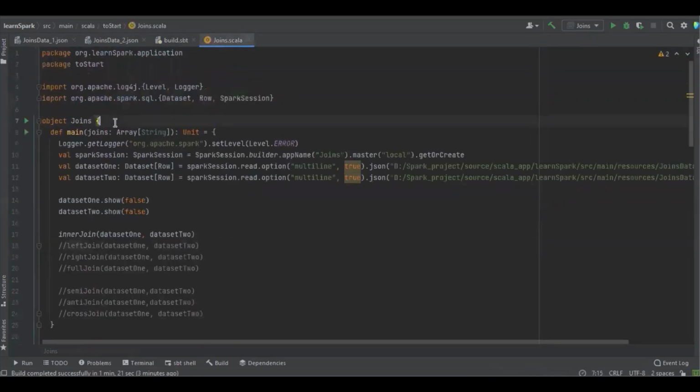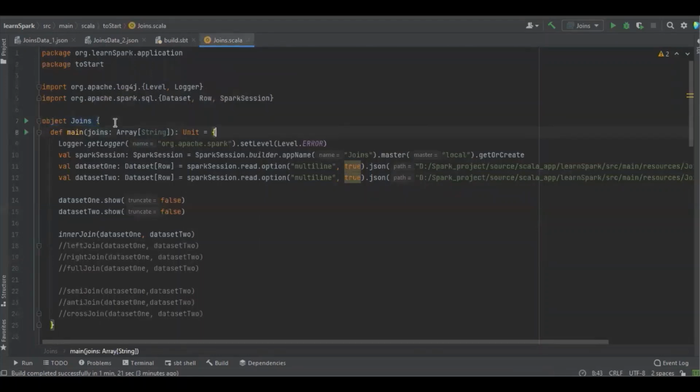And here you can see the simple Scala object and a simple main function. Here I'm just restricting the log, I mean only the Spark error log will get printed. And here I'm creating the Spark session object with the options app name as join and master as local.